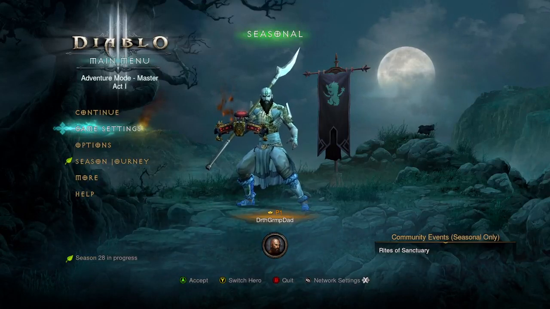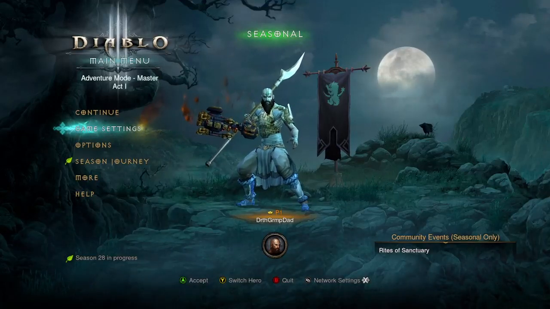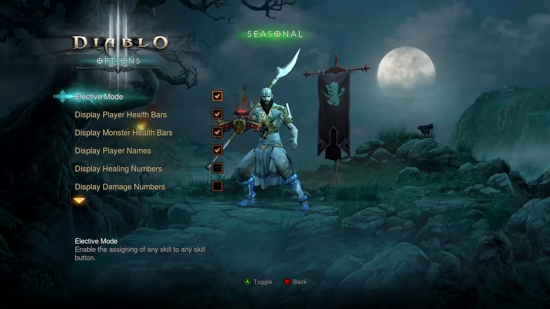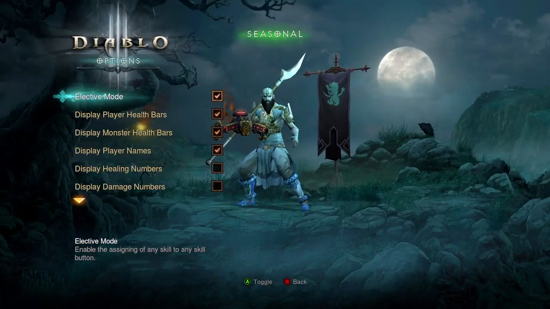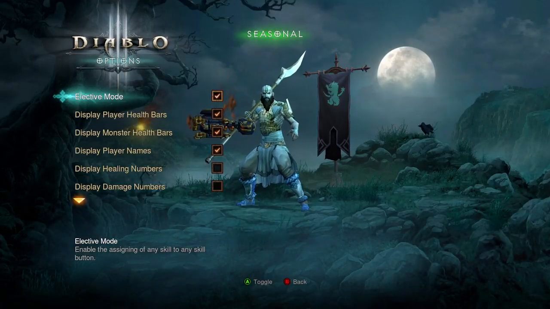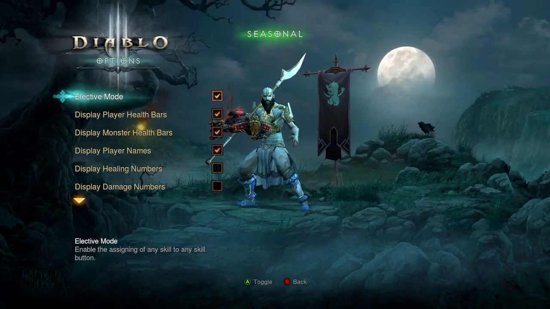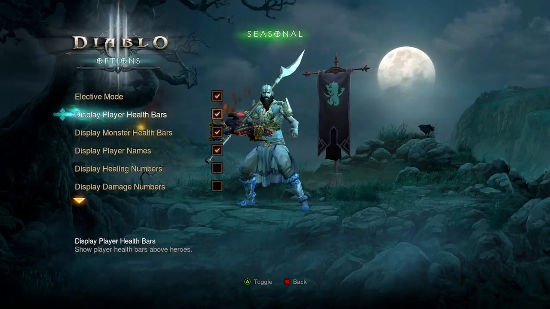Okay, all that done with. Got our little monkey boy here. I think he's at 18. Before we get going, I'm going to remind you guys in the options under gameplay, make sure you have elective mode turned on so you can equip multiple skills from each skill set, and you can equip them to any button you want. It makes quality of life so much better. When you can put any skill on any button and equip 2 skills from the same category, it makes it much easier to build a nice sturdy build.